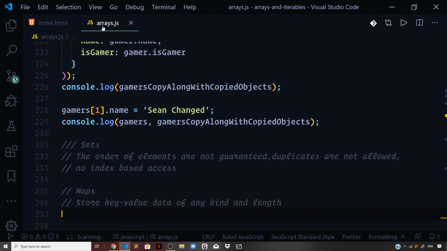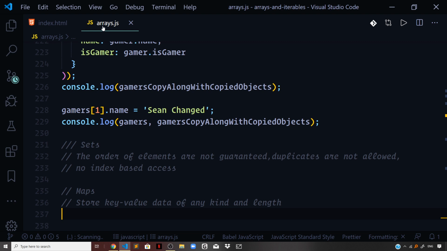Moving further, one important difference when comparing an object with a map is that in an object you may only have strings, numbers, and even symbols as keys. We'll discuss symbols later in a separate video, but in the case of maps you can use anything as a key. No matter what, you can have an array, a number, an object, or anything for that matter. I do have a separate video pertaining to maps. The link for that can be found down below. But we will still do a refresher for maps as well, so no worries.